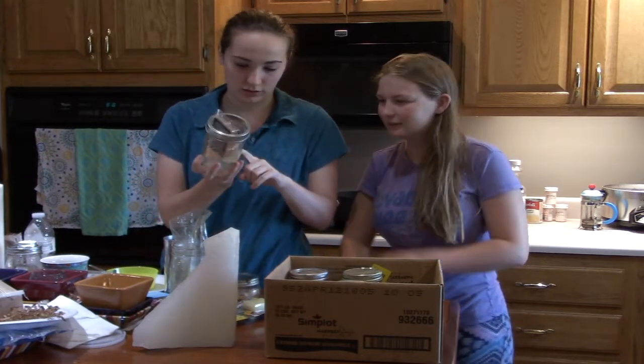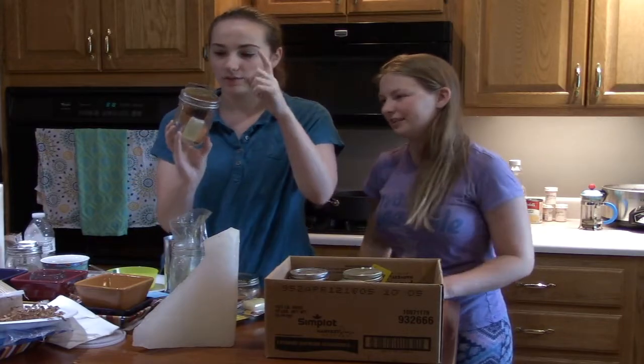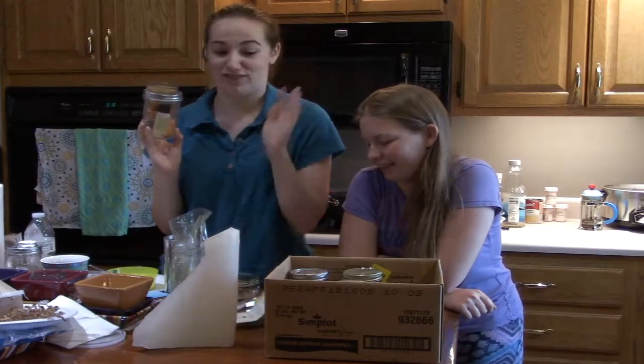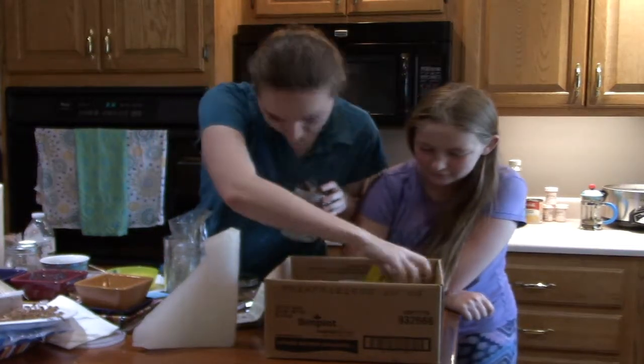Okay. So yeah, here's the rose. So we have rose scent, vanilla, cinnamon bun, Christmas tree. Where's my apple pie set? Between here, honey, and that's the only one I care about right now.